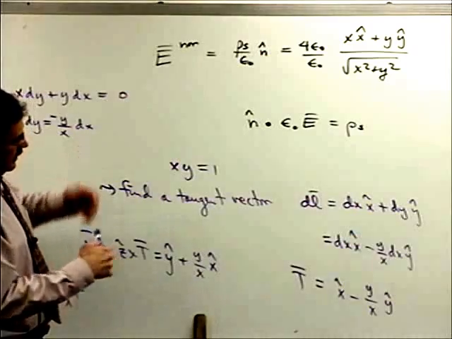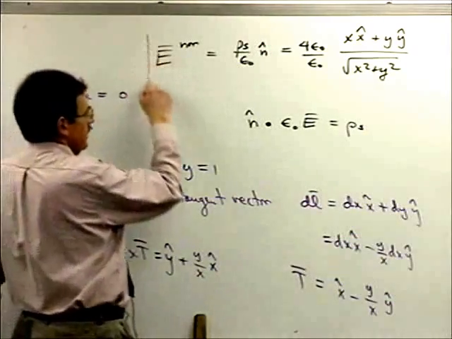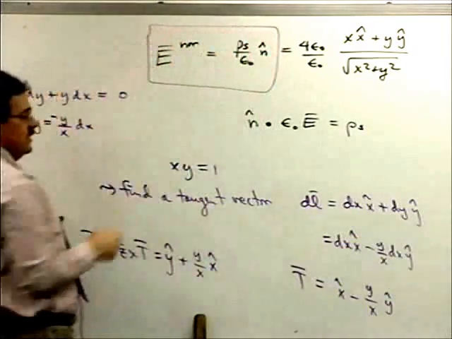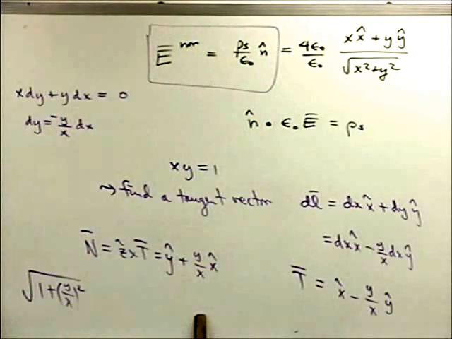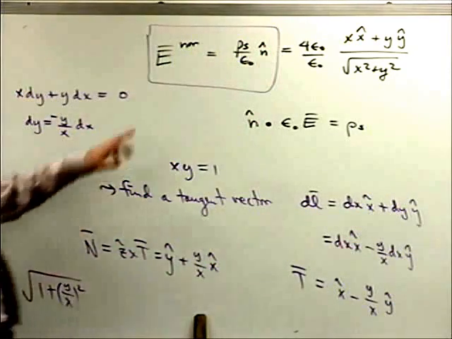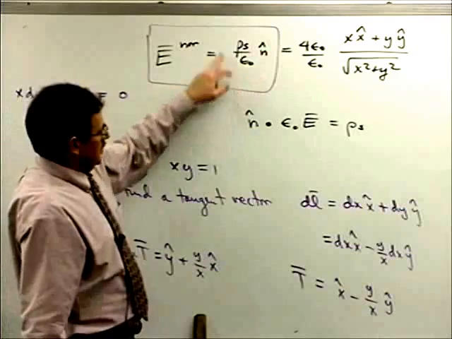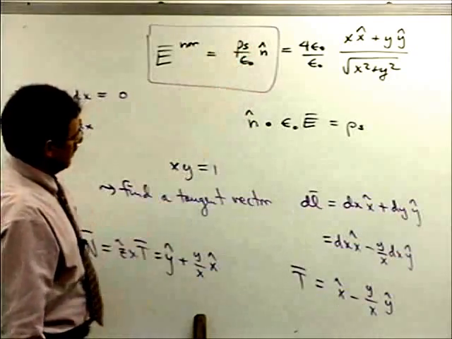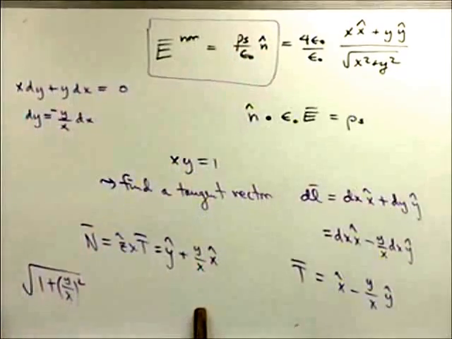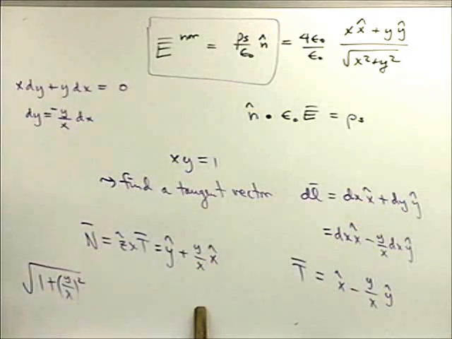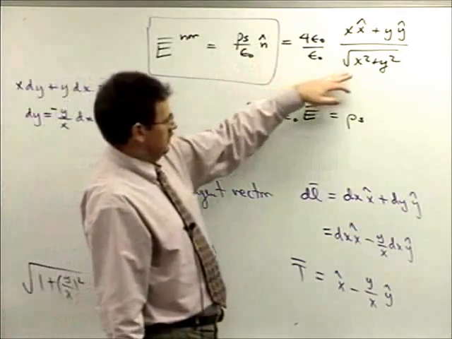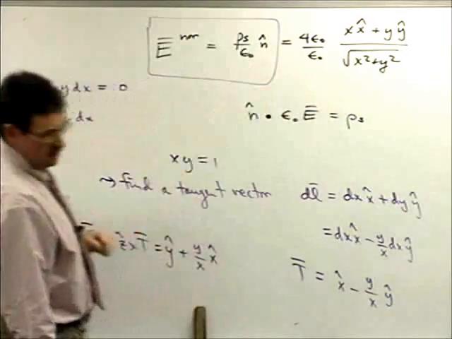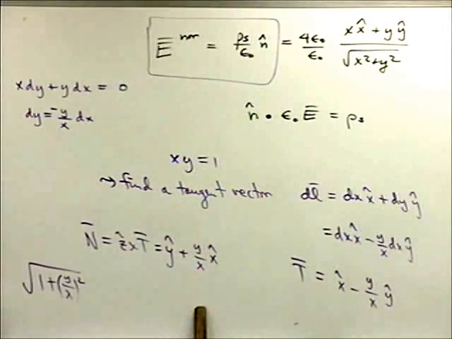So if we're dealing with conductors, the key idea here is that the field just outside a conductor is entirely normal. So if you know the normal vector, you know the direction of the field, and its magnitude is going to be rho sub s over epsilon. So that gives you the normal component of the field, and if it's adjacent to a conductor, it's the whole component of the field. Okay, any questions about that?